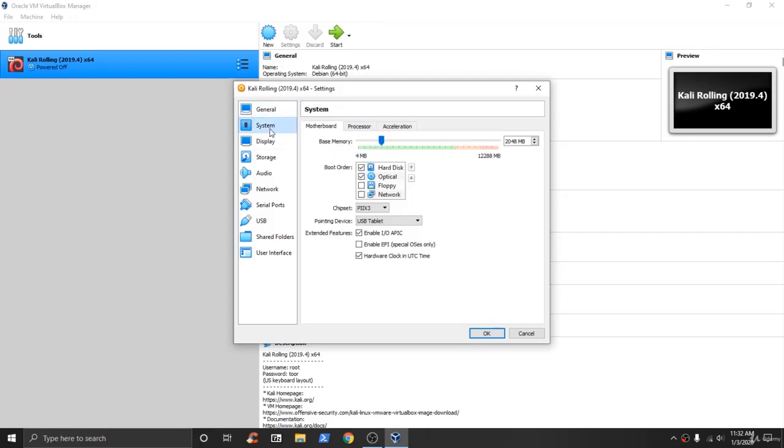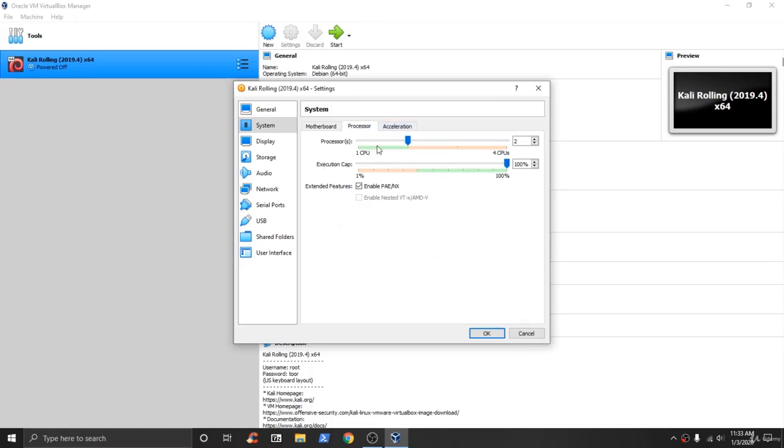Let's look at the System tab. We can give our virtual machine some memory. Anywhere in the green is normally good. You may think that like, hey, my virtual machine is running really slow, I'm going to pump it up and give it all of my memory. That's maybe not good, because that means there's only a little bit of memory left for your host machine, which is sort of running your virtual machine. So your host machine is going to lag, which in turn is going to lag your virtual machine. So you got to find kind of the sweet spot right in here for the memory of your VM.